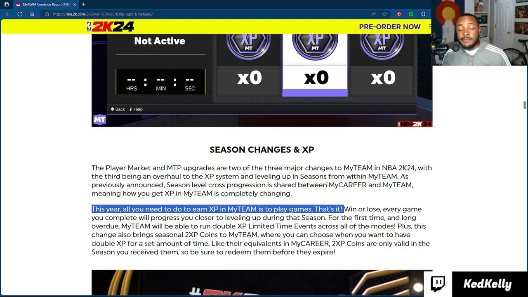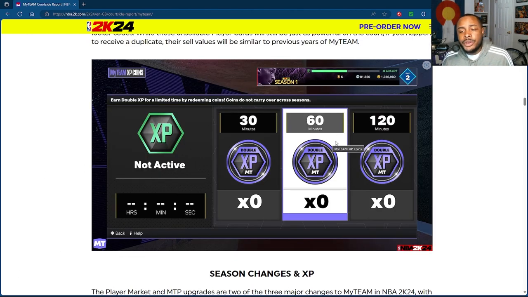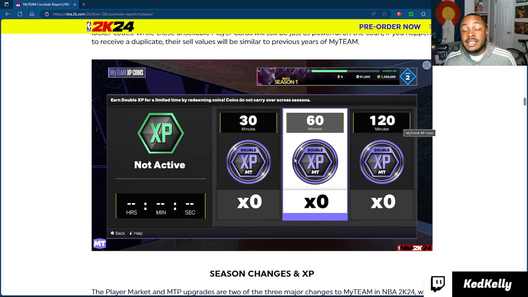This is a very good change, I feel, because now instead of having to jump through hoops just to level up each season, you can just play the game, win games, lose games, no matter what you do, and still make progression. Now it's about who's going to grind the most, and ultimately that's how it should have been in the first place. Another cool thing to highlight is now we have the double XP MT coin.